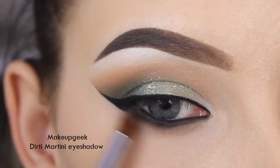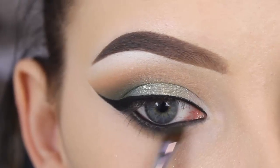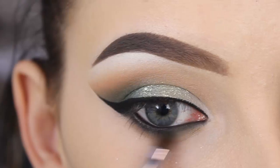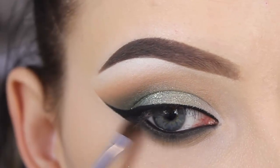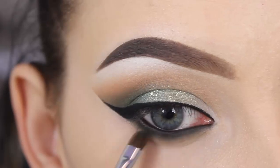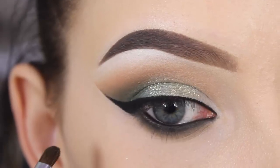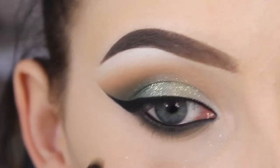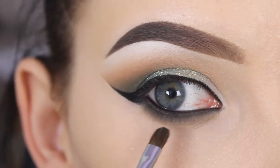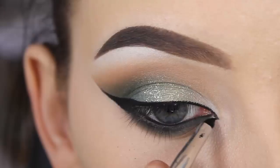And now once again I'm going back in with the Dirty Martini eyeshadow. And I'm using a Precision Shader eyeshadow brush from Makeup Addiction Cosmetics. Now I'm making my inner corner pointy like always. I really love the look of a pointy cat eye look.